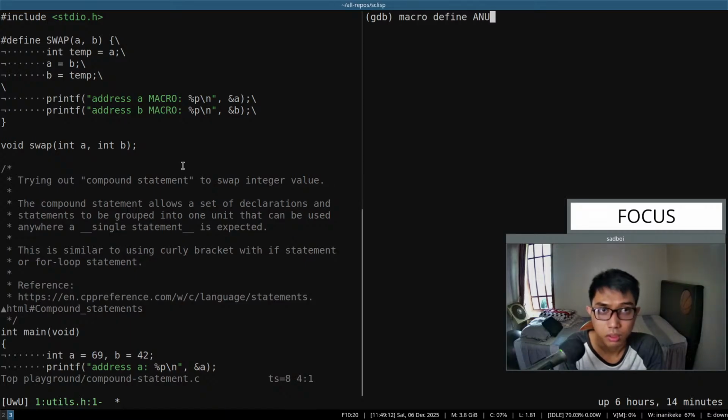Work out the file. Okay, let's find out.